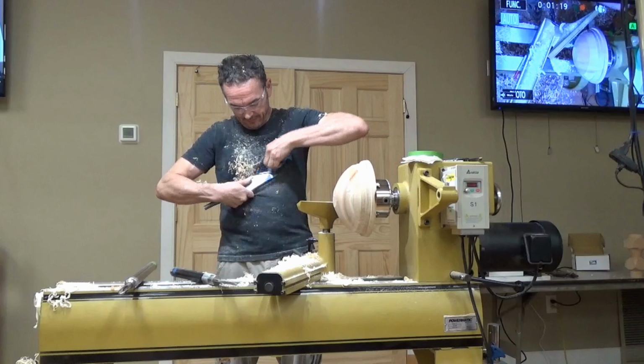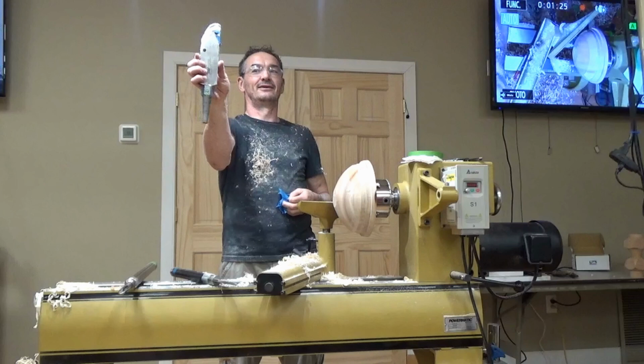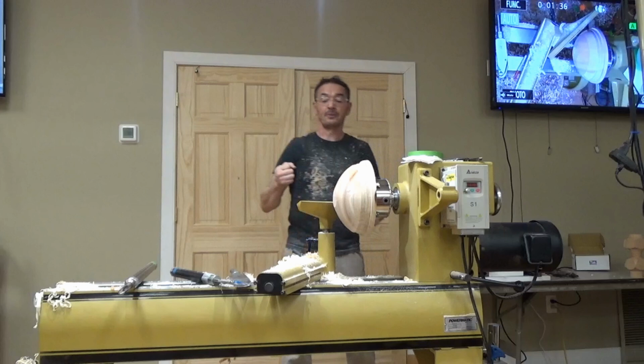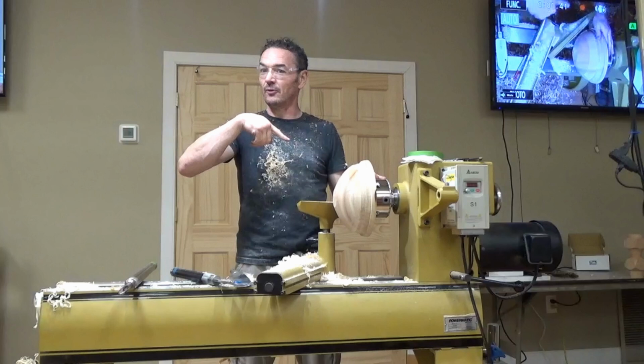It's 40 degrees. Actually, I think it's 50. Anyway, it's pretty big. Let's get the tape off it. You can see, it would be terrifying inside a bowl, but not because it's negative rake. If this was a conventional scraper, it would instantaneously blow up the bowl. But that's the one I use on the inside. And it doesn't matter if the whole surface is touching it at once, it just sits there.